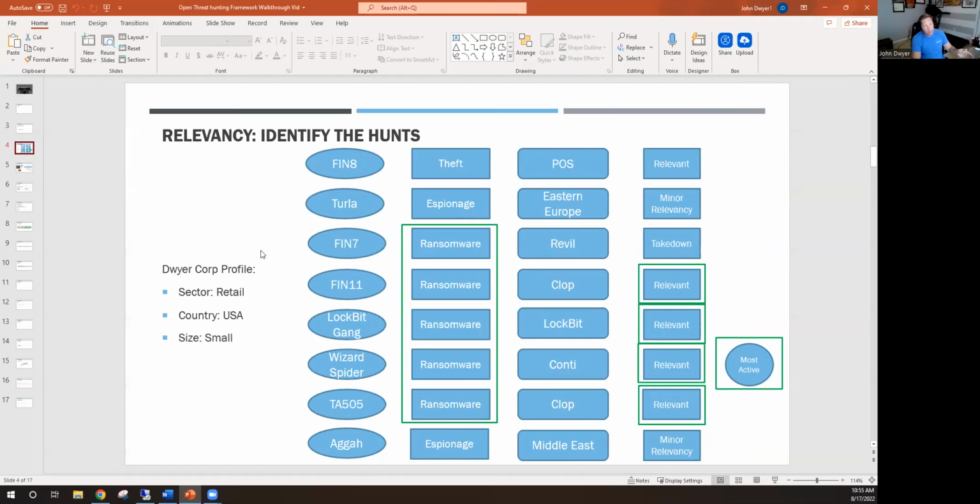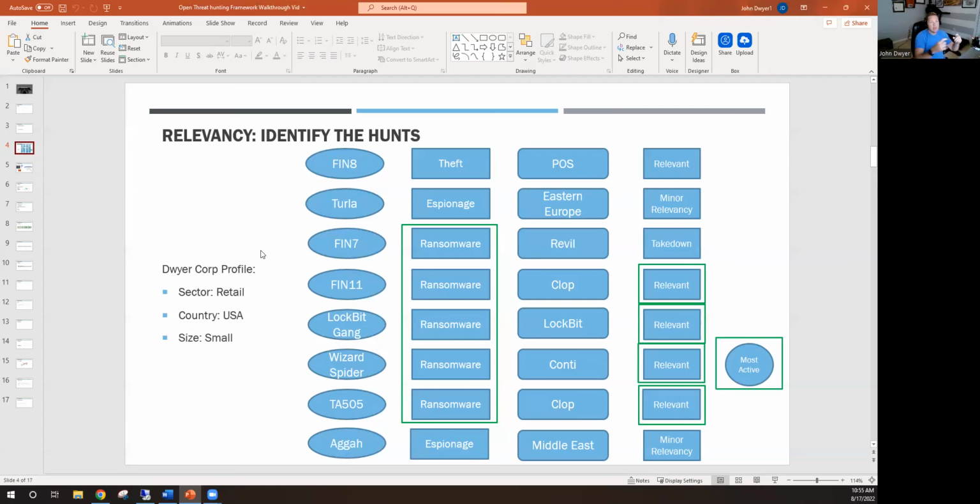Based on those adversaries, what kind of threat type should we be concerned about? Ransomware is the one. And then we can go through the next evolution of, okay, of all of these groups, of all of the ransomware threats out there and variants, and I understand that the variant of ransomware doesn't necessarily matter in terms of the adversary, because it's more of an as-a-service model and people can use whatever they want.